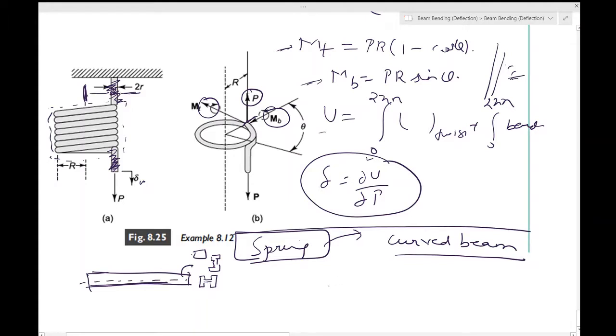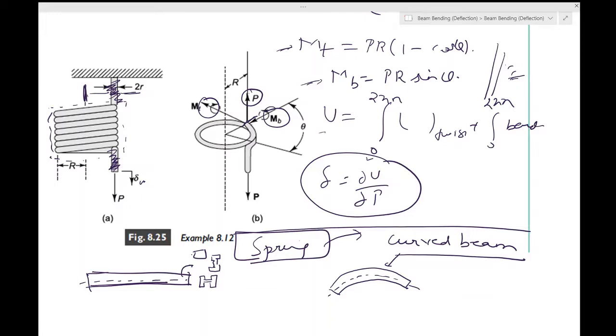On the other hand, you can have curved beams which are curved from the start itself. The spring is a classic example where you have curved beams. This is a slightly more advanced topic than the usual straight beam, but I just wanted you to know that there is a difference over here. In the cases which we are looking at, we do approximate a curved beam with the formulas of a straight beam, but in reality it may not always be true. So you must be aware of that every time you see a spring in solid mechanics, and when you deal with bending, for example, you should see that particular part.